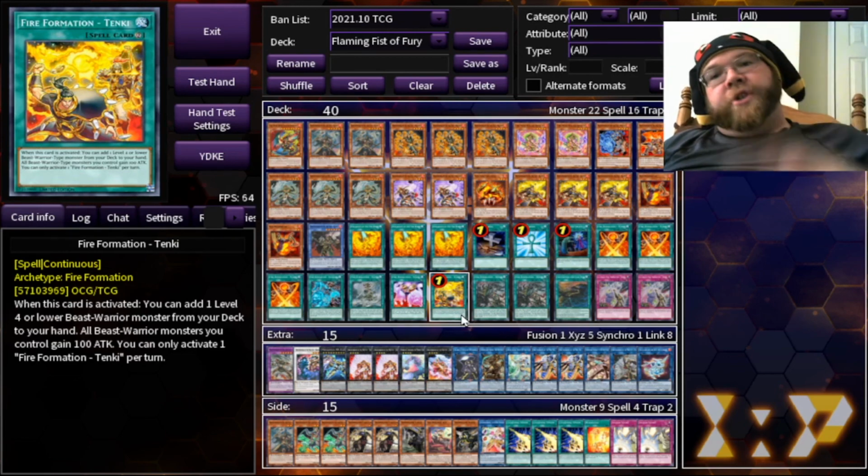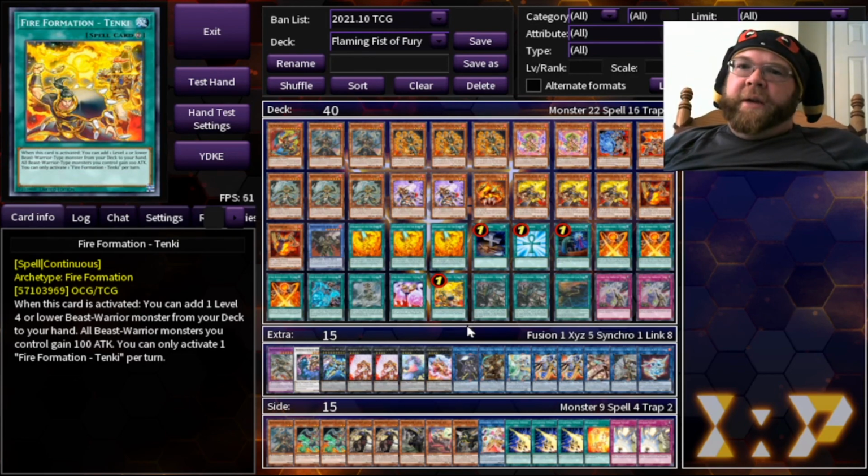Anyway, hope you enjoyed. Next time we're looking at Infernity, because I think with Nessie at 2, Infernity is going to be just a little bit stronger.